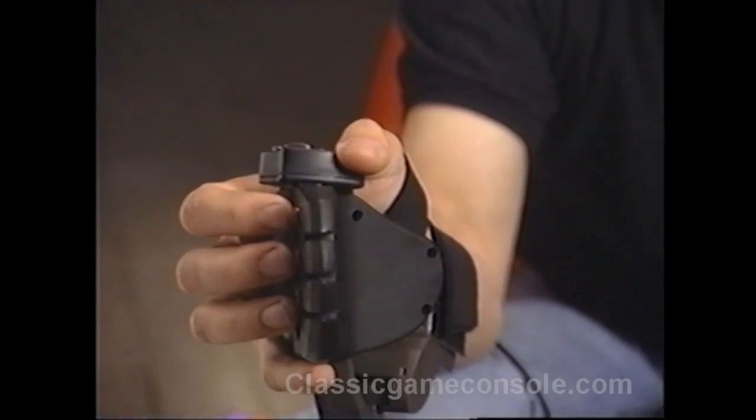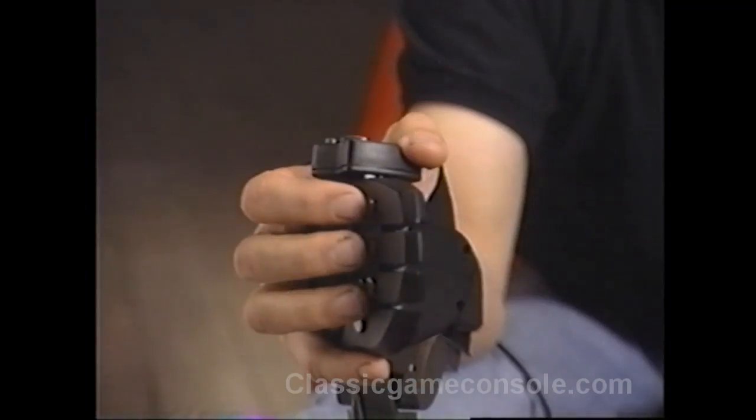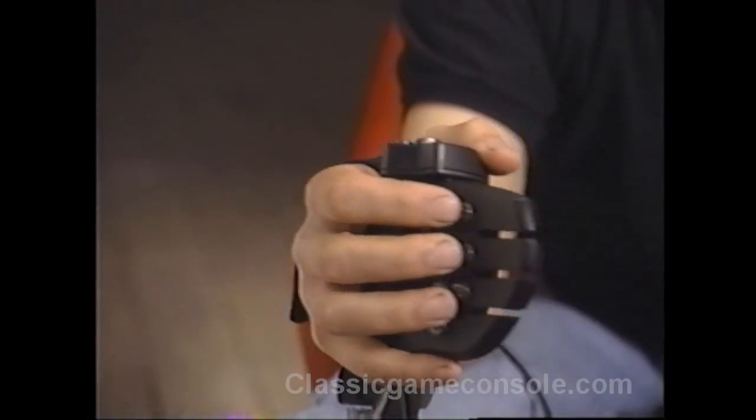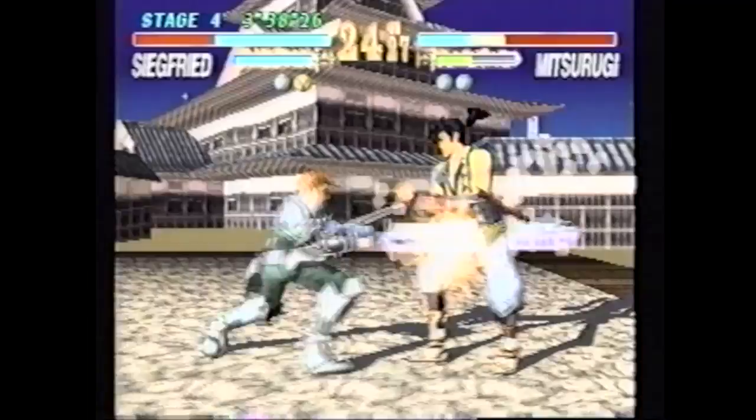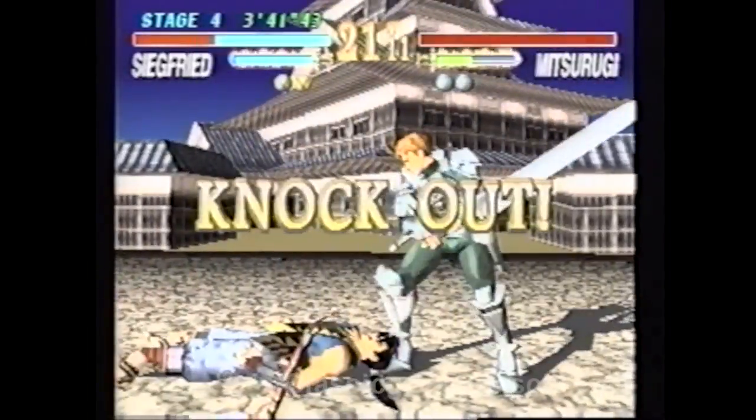So a medium amount of movement of my wrist will make the character respond. Press the RQ and the circle buttons at the same time, I'm in the highest sensitivity. So a small motion of my wrist will make the character respond. This gives me much quicker response and I can move quickly, but it may make it a little tougher to get back to that central position.